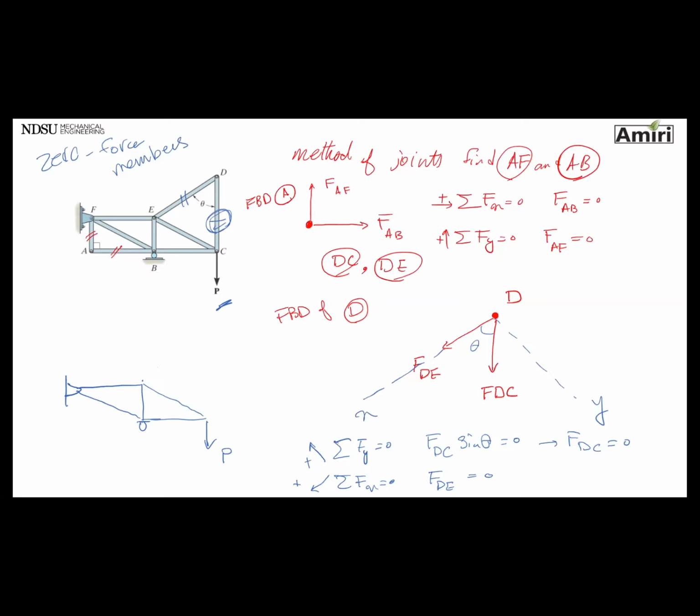And as some people said, that was my next question. Why do we have them? The answer is it's for backup. In case something changes, in case something hits this point D and applies a force of P2, whatever that might be, then that is not a zero force member. Then the truss can save its integrity. The other thing is for support, which some people said, it's during the construction. You might need to weld or pin some member in order to construct your truss, but after your truss is constructed, those are not carrying any load.